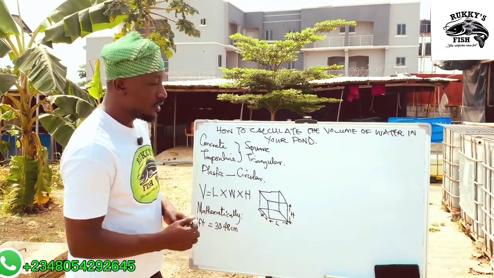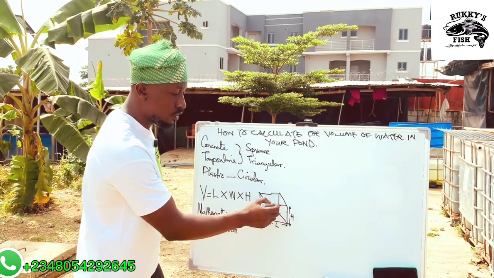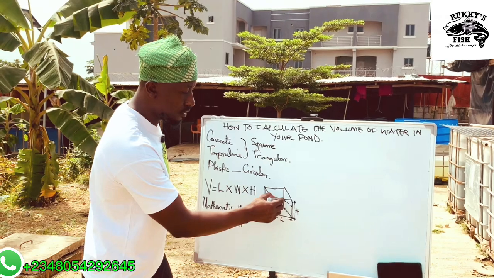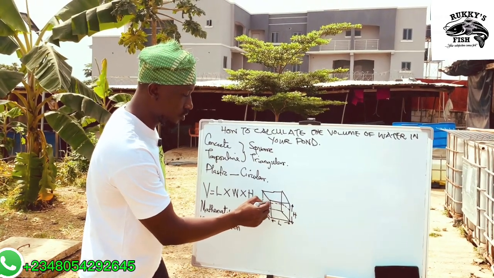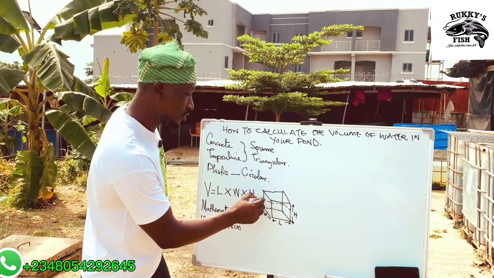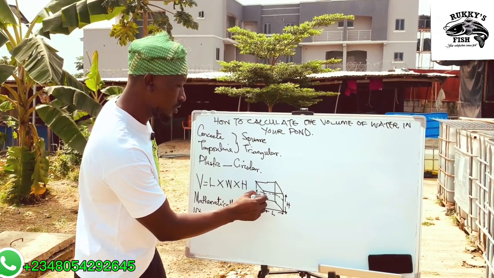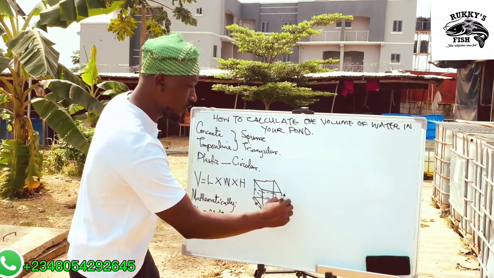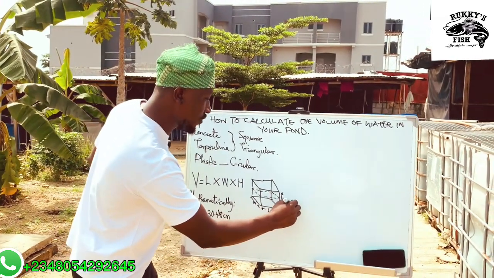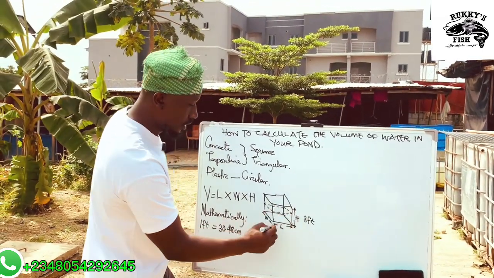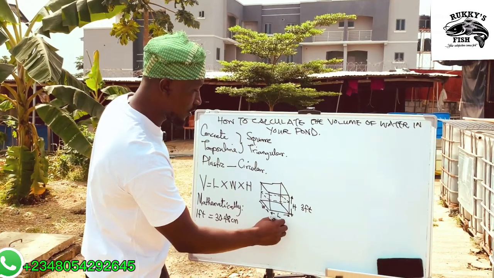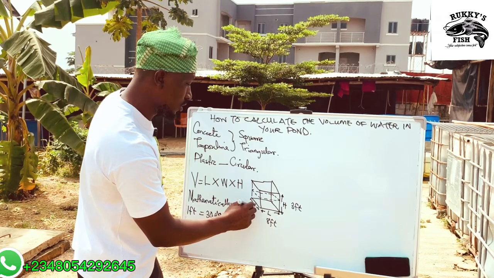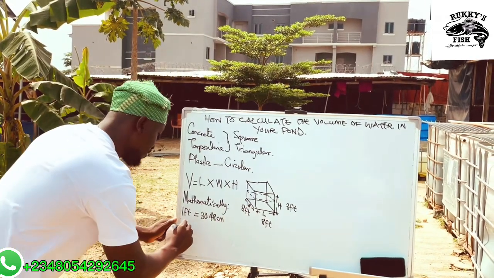Okay, so going forward, this is the height of the pond, and if the height of the pond is 4 feet, of course the volume of water will not be up to 4 feet, so we'll leave it at the range here, which is about 3 feet, right? So this goes this way. This is representing the volume of water, so this is at 3 feet, right? And if the length is 8 feet, this is a square pond, so the width is equally 8 feet. So we go this way.